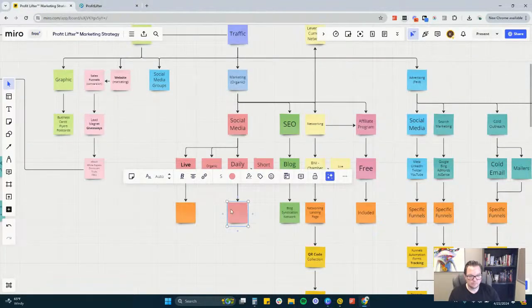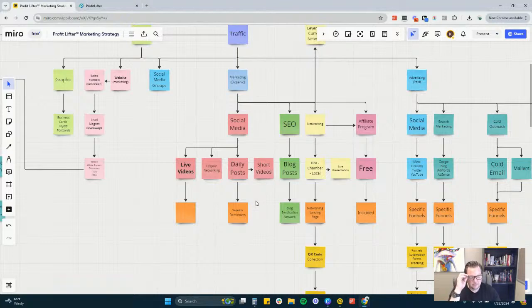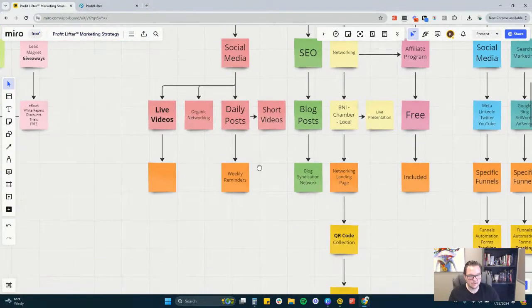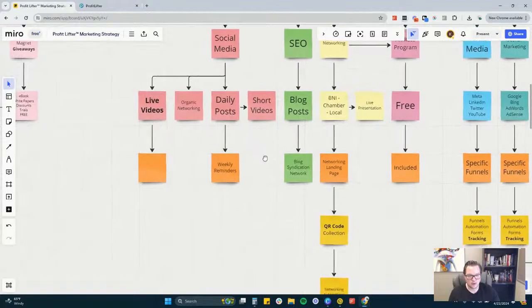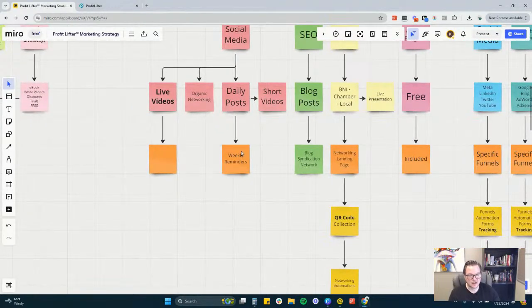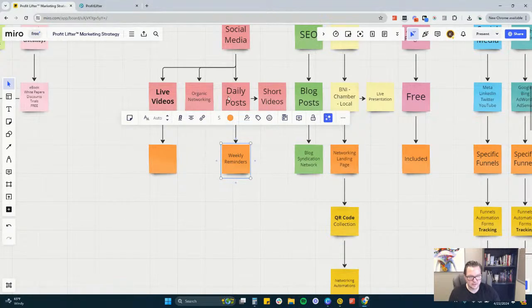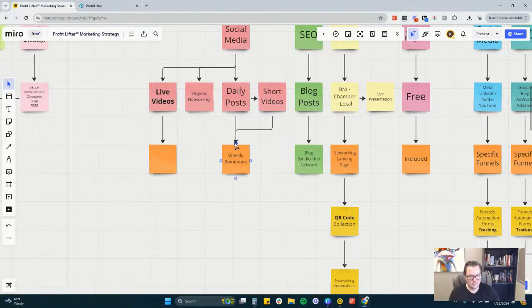Here's what we want to do. We want to put reminders, and we're going to set these up for weekly reminders at this point, just to make sure. And if you're an overachiever and you go in and get everything set up and map out all your content for a year, awesome, you can just check this off. But what we want to do is create weekly reminders that your daily post should be done. That's going to include your short videos as well.